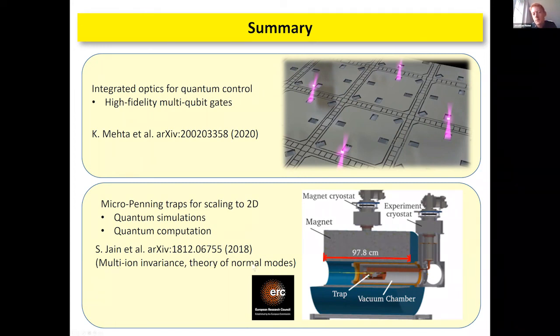And I should just say, for those of you with a precision measurement background, there are some interesting things about normal modes of coupled systems of ions in Penning traps there. In particular, Shreyans came up with a very nice multi-ion invariance theorem, which generalizes the Brown-Gabrielse invariance theorem. So one of the nice things about being an experimentalist is that now we get to set out on a quest to build these things.